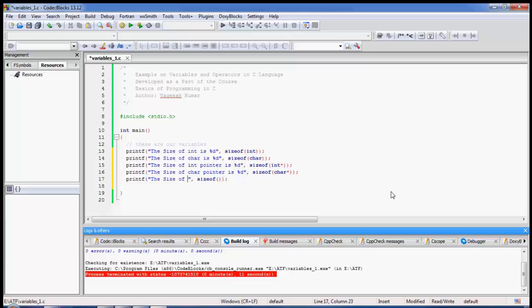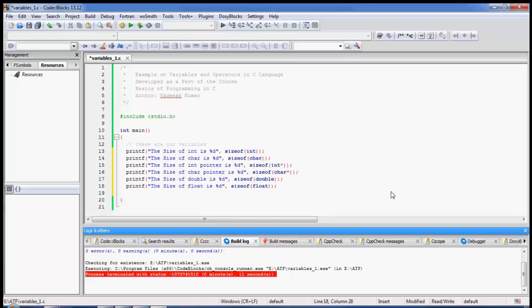Apart from this, let us also see the size of double, and float is %d. Here we will give double. Let us have one more line for floating point also, and that will conclude our program.